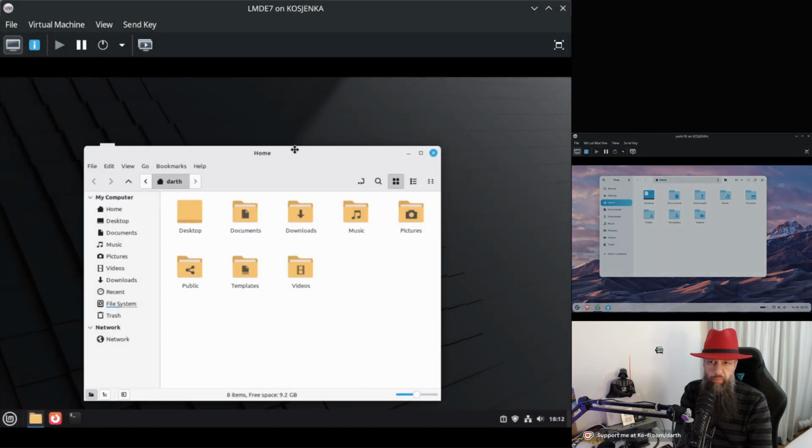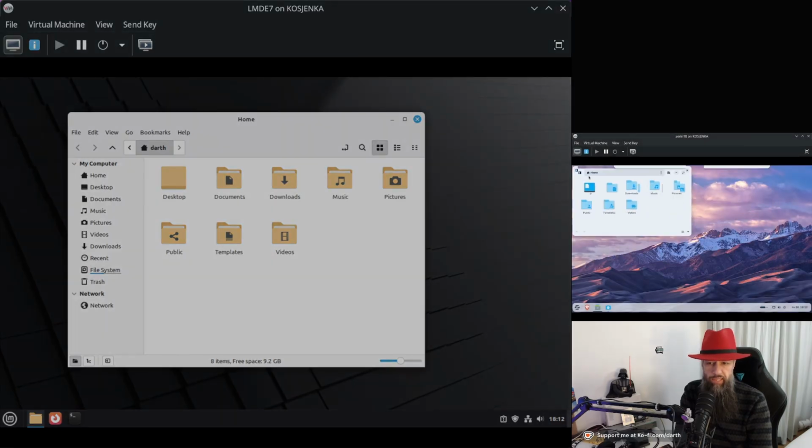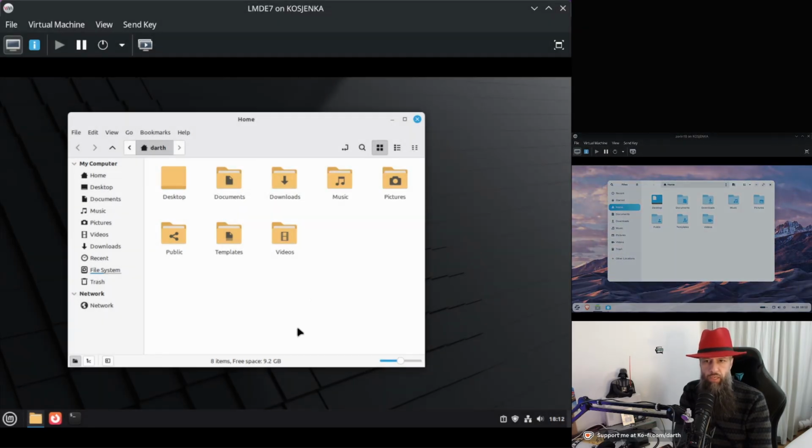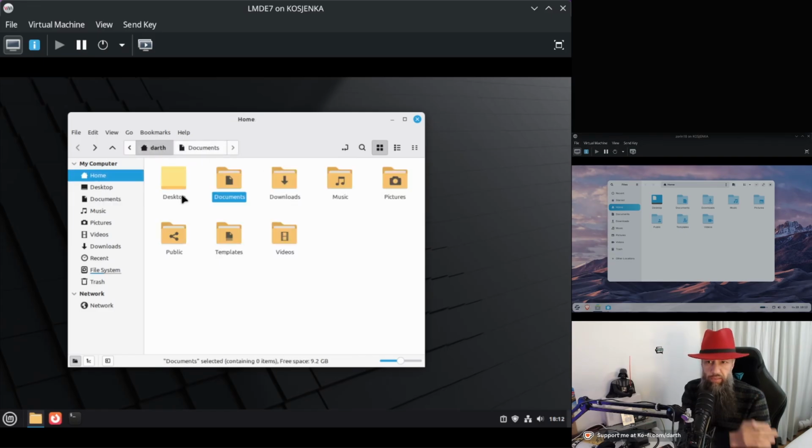So they look pretty much similar, right? They aren't the exact same application, but they do perform a very similar thing. So I don't think I need to show you how file managers work, but you, of course, go back and forth. You enter directories. You find some files that are in there.